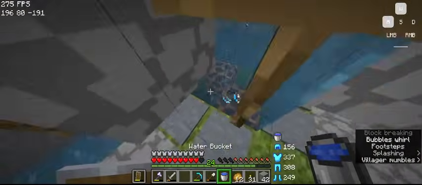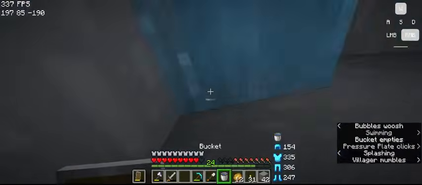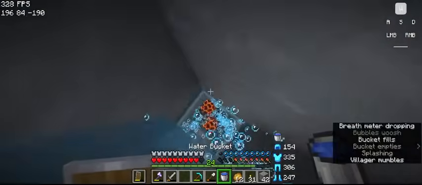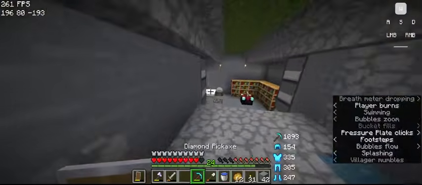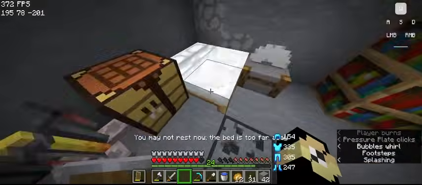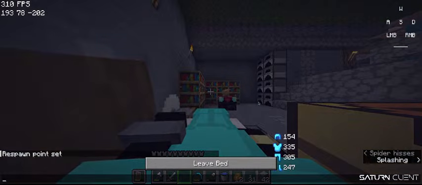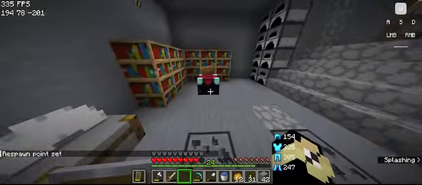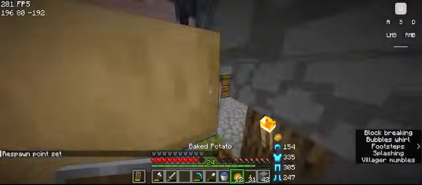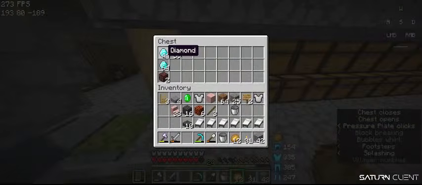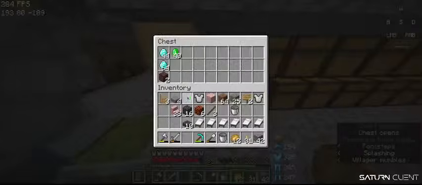Let me go here. Do we make another villager, a zombie villager? Oh yeah, okay. So let me show you guys what I've been also doing relating to that. Or get some more money.